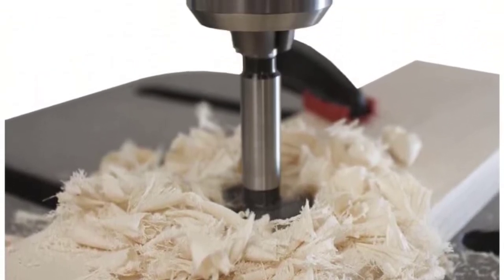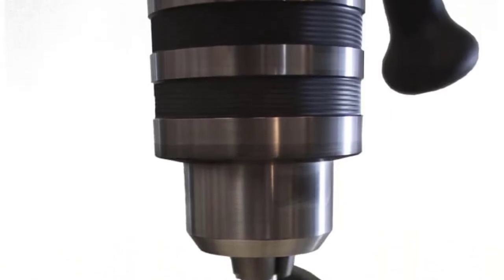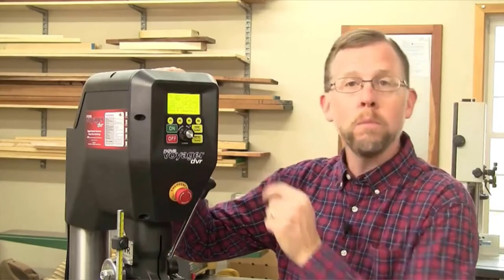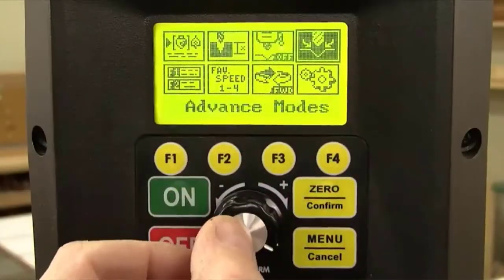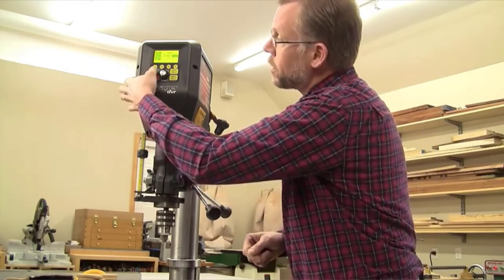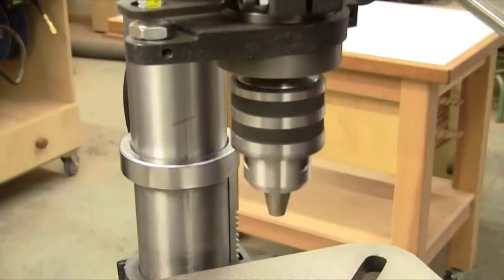You get very nice controls on the Nova 58000 Voyager DVR, and the digital readout will save a lot of time in measuring depths and adjustments. This is a drill made for ease of use and, consequently, it will perform a lot of tasks for you accurately. Safety features are great on the Nova Drill Press — it has tilt sensors that will stop the drill if it's about to go over, and you get a lateral load sensor too. This will stop the motor immediately if your workpiece becomes even very slightly loose. You even get password protection, which makes this a great option for schools and woodworking classes.